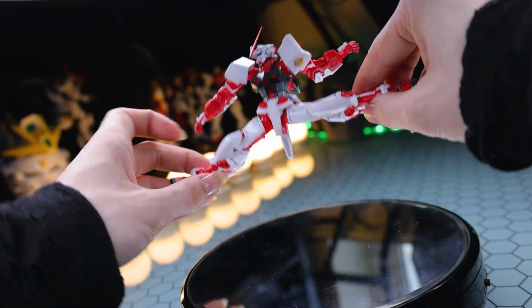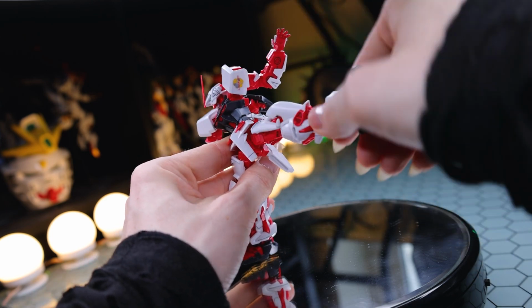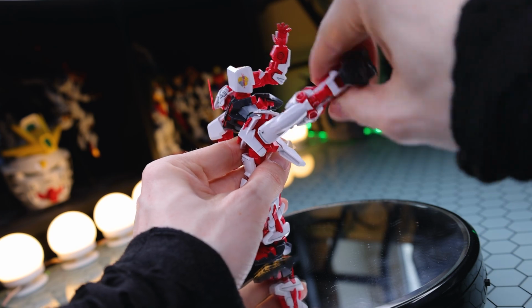We do have the full spin at the upper leg, but the armor does block it from happening, so that does mean there is a lot of rotation here. It just can't spin all the way around with the armor on.